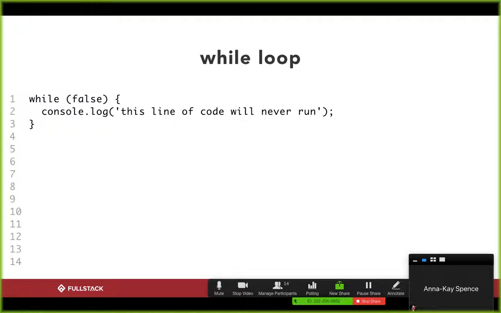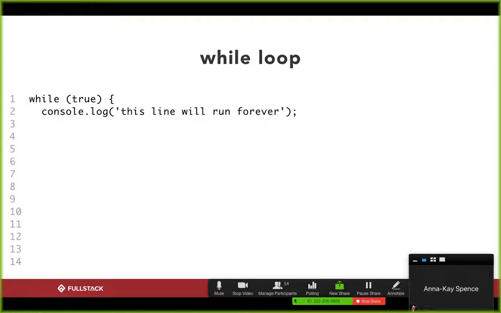The reason I show you this is just to give you the sense that it's not guaranteed that a while loop is always going to run at minimum X number of times. Here's a clear example where we have a while loop and the code block of the while loop will never run. The only way to know whether or not a while loop will run is to make sure that the conditional becomes true. So when we run this piece of code, nothing happens on this page, because as soon as we hit the false in the condition, we know we're done with the while loop and we move on.